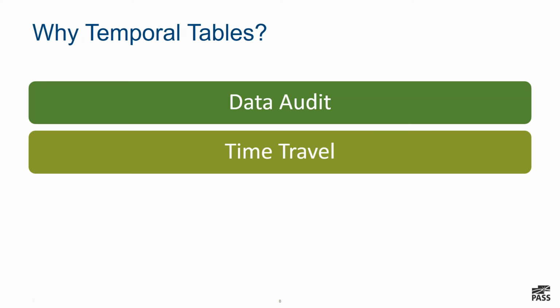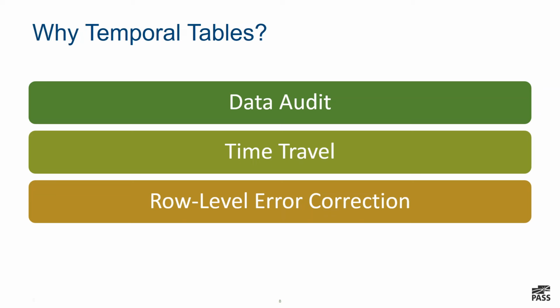Another thing is time travel. Most businesses, most requirements, would prefer to have the ability to time travel, to see, for example, what their organization chart was a year ago, what their organization chart was in 2005. This ability to go down to that level and see what the status of the data was, what the data records were at that point in time, is really useful. And temporal tables is one of the things that answer this.